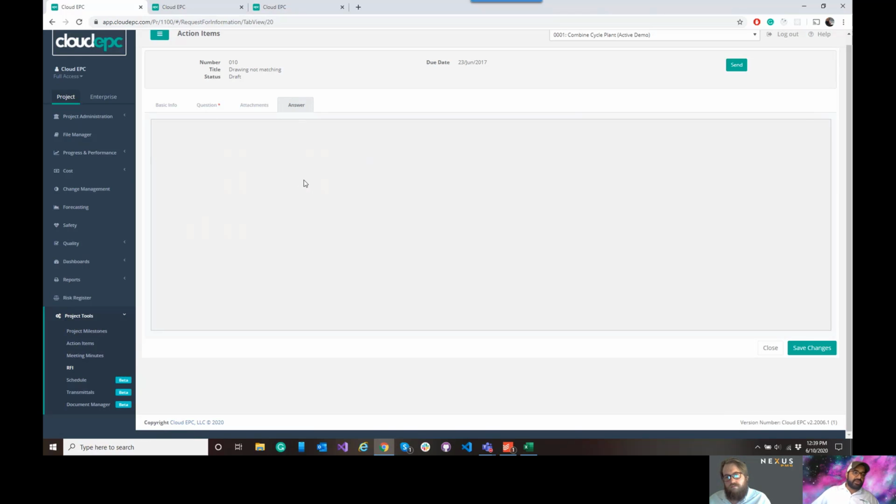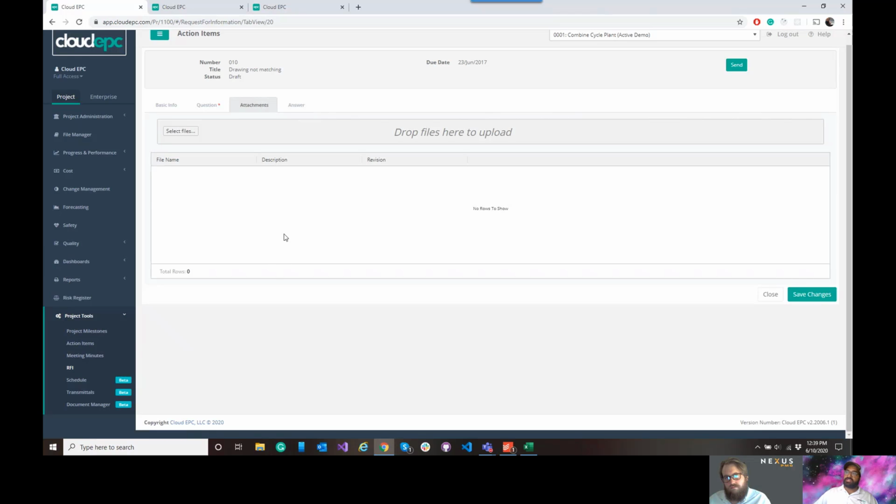The creator of that RFI will then get a notification, saying, hey, someone's responded to that RFI you just sent. We'll parse any of those attachments and attach them here, and it becomes a pretty powerful tool because it gives you that centralized database location, but it allows the members of the team to still operate within the database and that single source of truth, if you will, without having to move too far away from email.